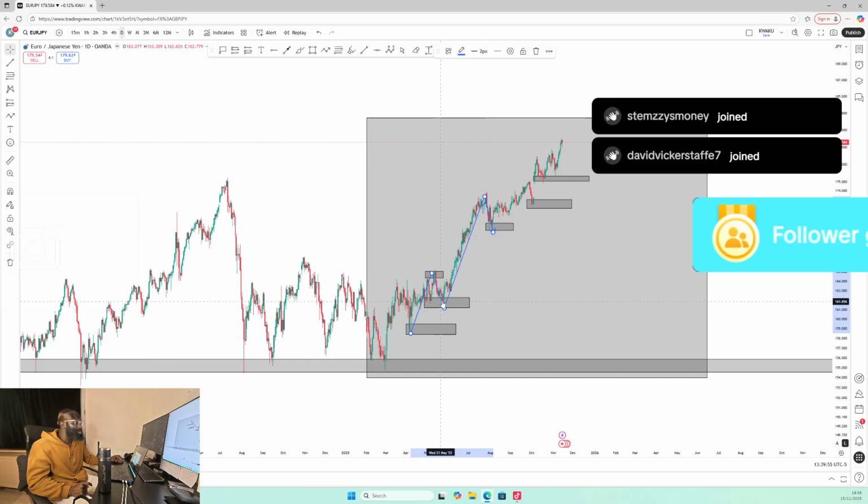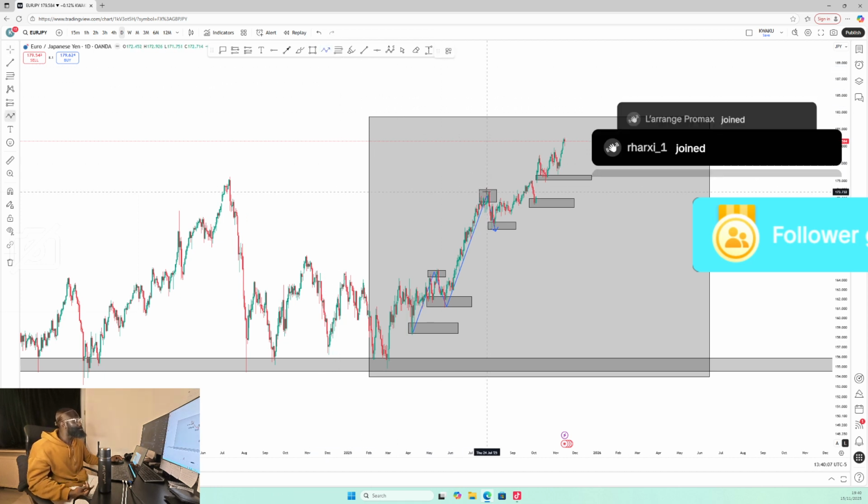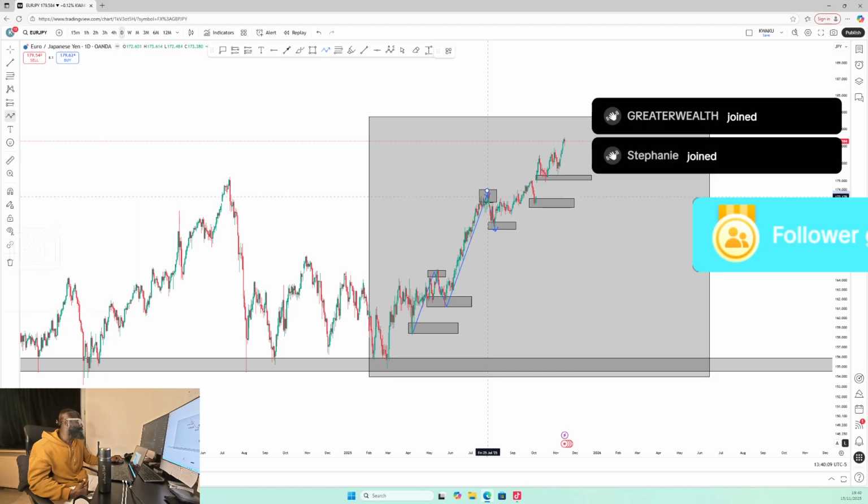Now after this support broke this resistance, this brings us to the next resistance that was formed because of this support. So now that resistance is what? It is this resistance here. Now this resistance was able to pull back to do what? To confirm the trend by forming the next support above the previous support, which is this support. So this support is above this previous support. What happens? The duty of this support is to break this resistance. Price did so by breaking this resistance.